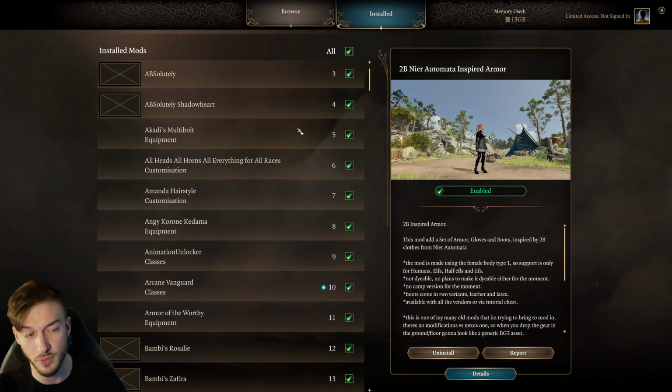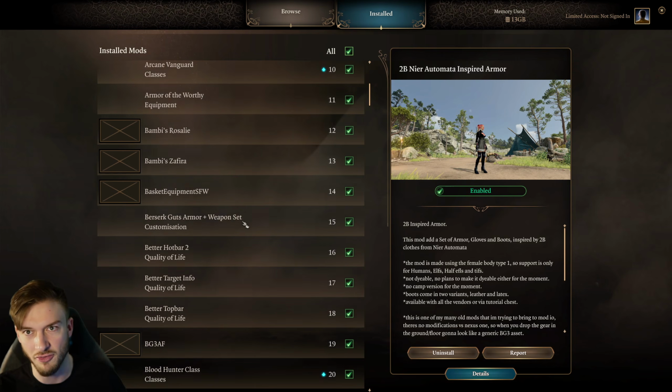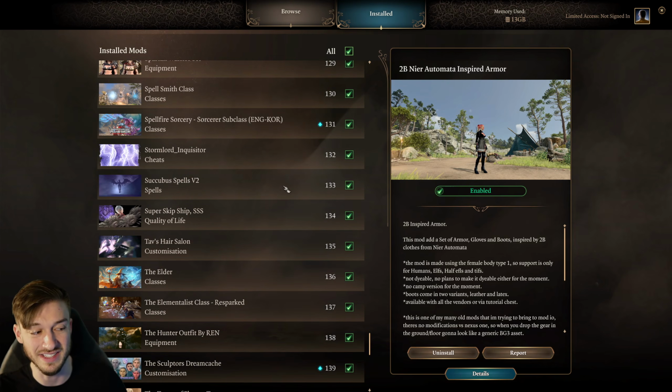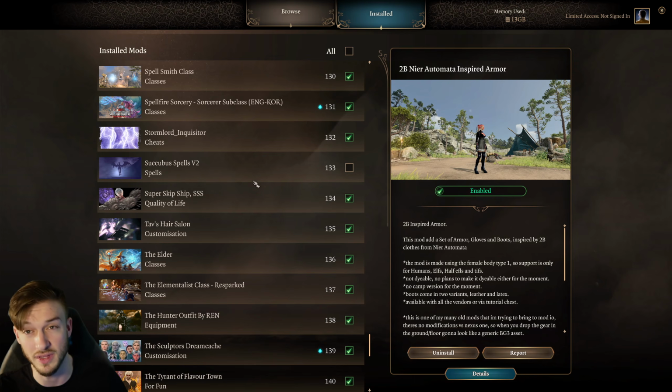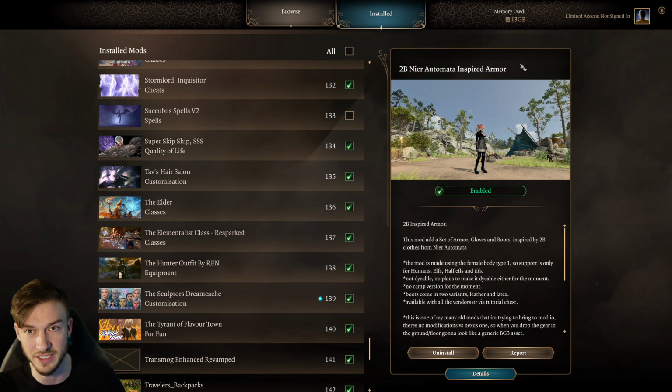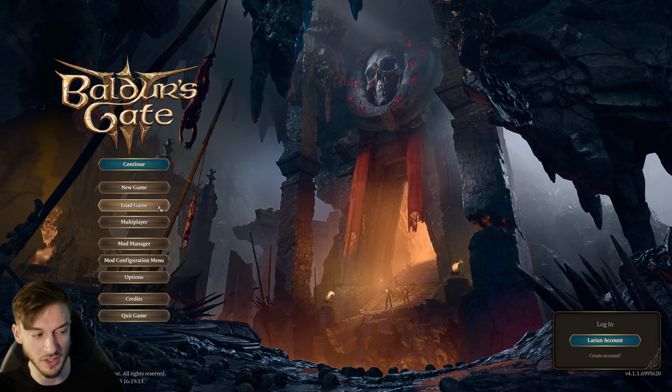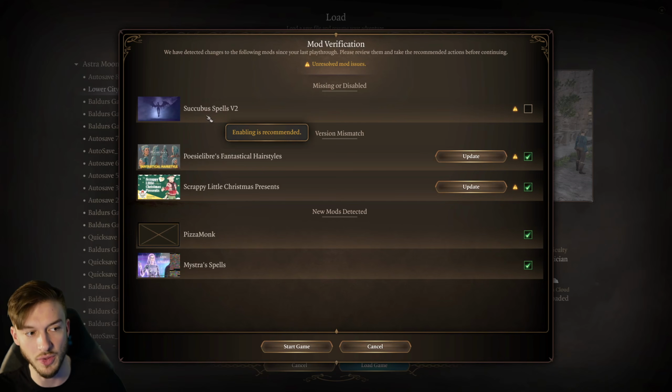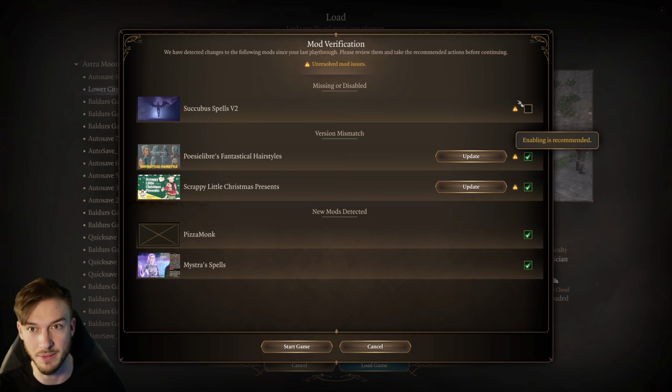But once you download it, it will show up in your installed tab in alphabetical order. Now the tough part is disabling mods doesn't always work as smoothly as you'd want it to, especially item mods. If it's removing the file from the game, it can cause some issues. But whenever you go to load into your game, it's going to prompt you about the mods that you may have missing or disabled. So this is kind of your last chance to fix it and re-enable it, as it can cause some issues.